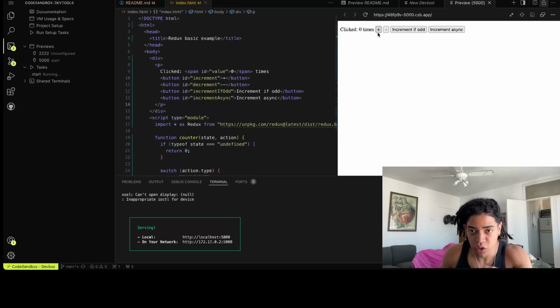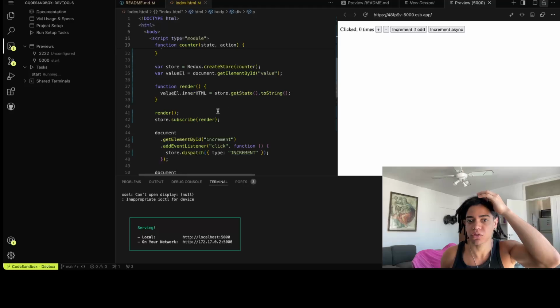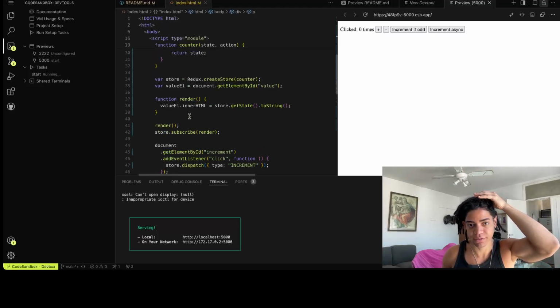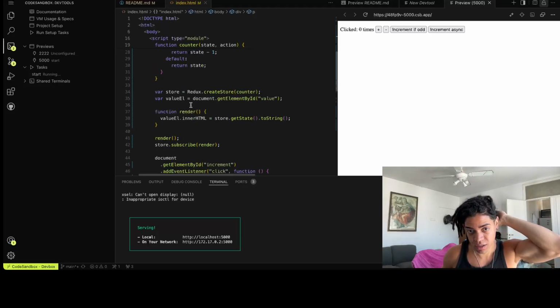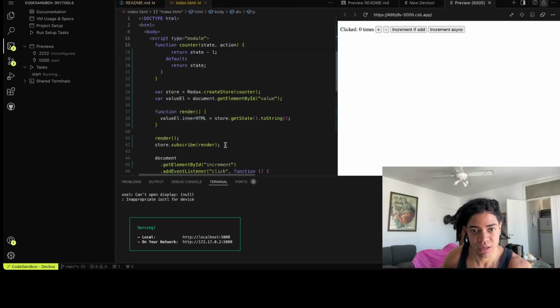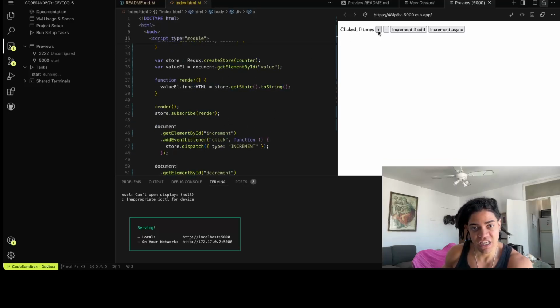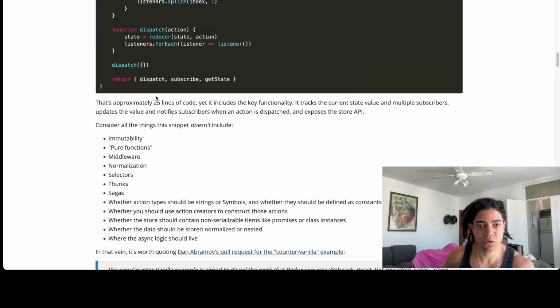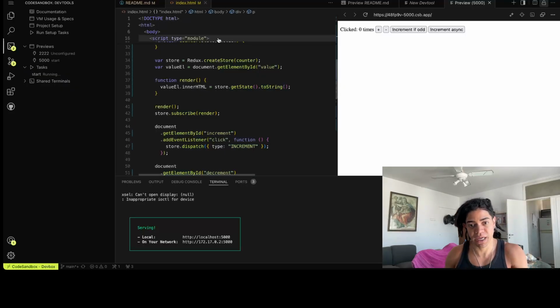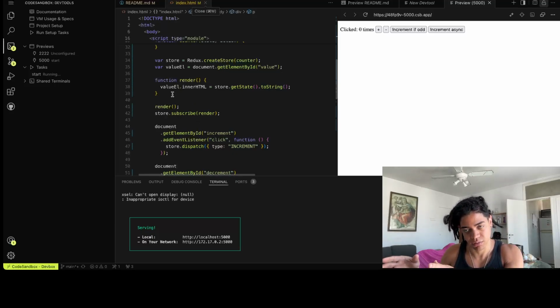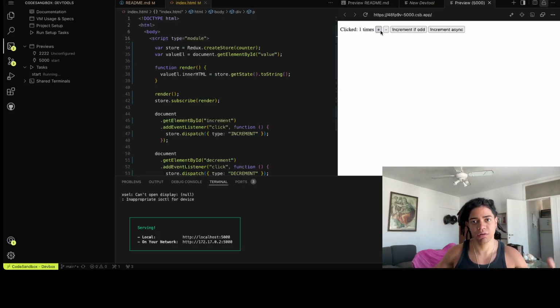So anytime I click here, what it's doing is dispatching that event from the Redux store. Internally, the Redux store is going to say, hey, because I already subscribed that function, which is this component, whenever the state is updated, I'm going to call this dispatch to say I'm going to update the state, and then I'm going to dispatch this state to whatever function is listening. In the case of React, they are React components, React functions.